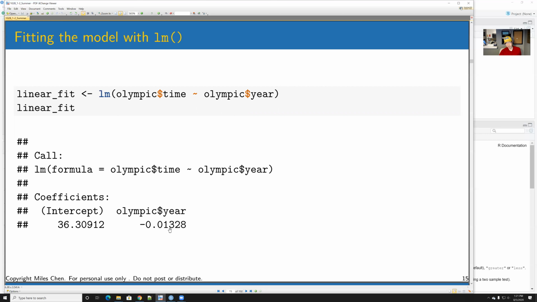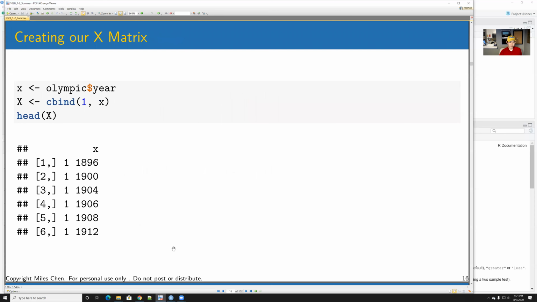This is what we have. If I do this in R, I can do it also. I take the column years, that's the X, which we use to make predictions, and we bind that to a column of ones using cbind. Here's the head of our matrix. I've got each year, starting with 1896, I guess the first Olympic Games where we recorded results.